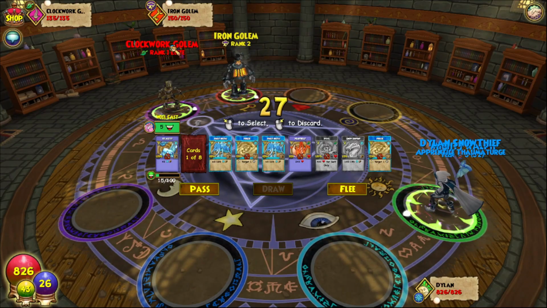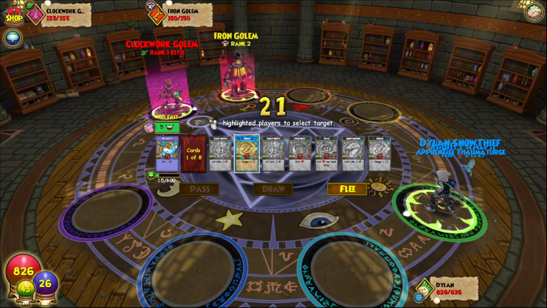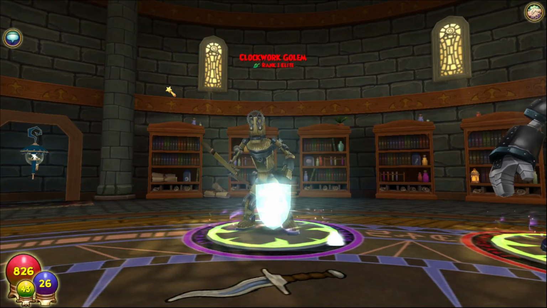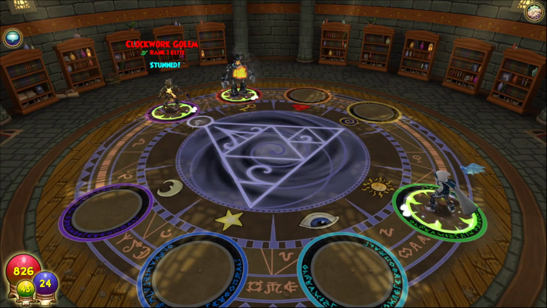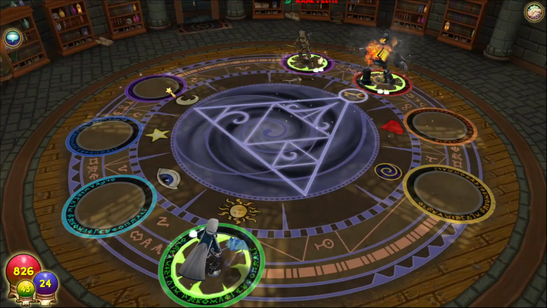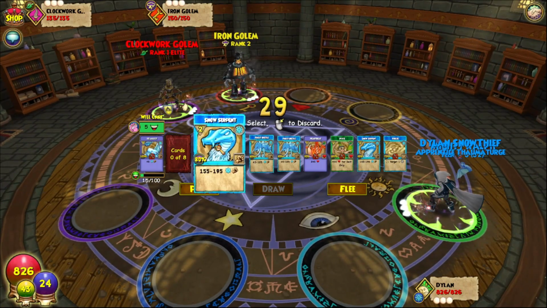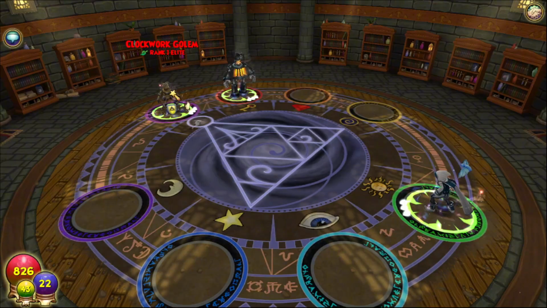So here is the order of operations for this fight. We are going to freeze the golem. Because we're going second, that means this golem's not going to attack at the beginning of this next round. We're going to freeze and then Snow Serpent that same golem that we just froze. And what a waste of a Myth Shield. Oh, Lord. You know what? It's fine. It's all good, because we can Snow Serpent the golem still.